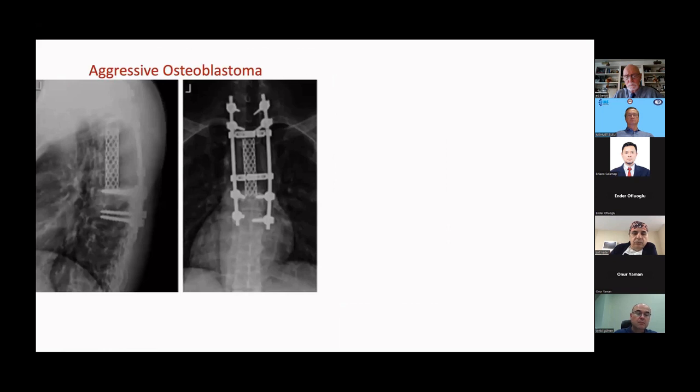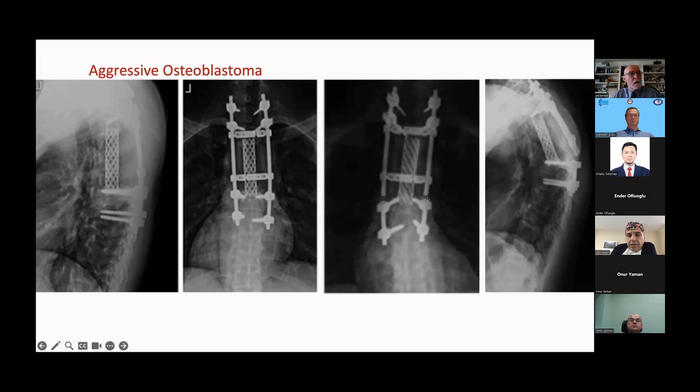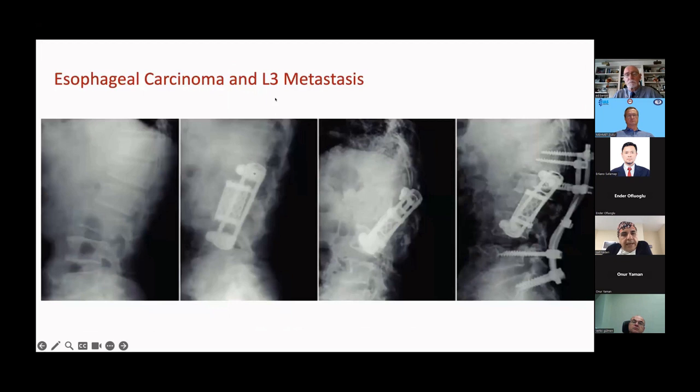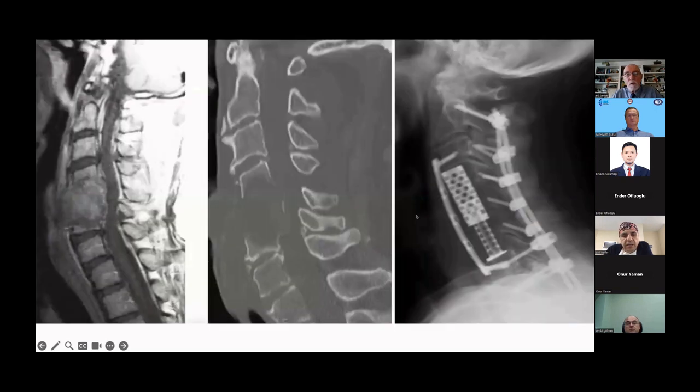than titanium rods. This is also an aggressive osteoblastoma case, 2-level corpectomy, and we resected some parts of the posterior elements also. With time, we experienced rod fracture here also. You can see the rod fracture here. In this case also, we extended the system and used the 2-rod technique. In another case, even though we reconstructed after corpectomy using a cage and anterolateral plating, this anterior plating system failed, and it was necessary to restore using posterior long instrumentation.